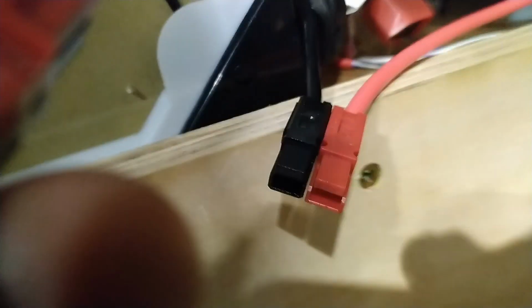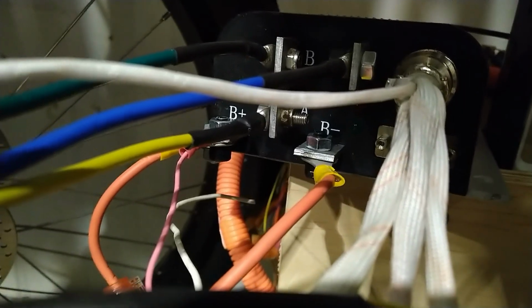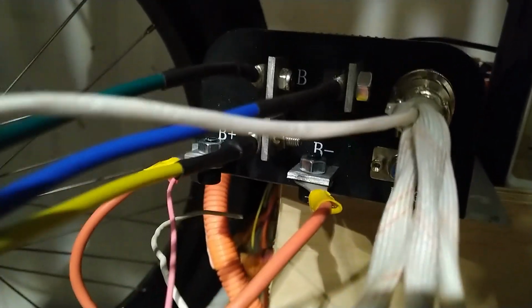Now let's see about doing this one-handed. I almost got the hang of it a minute ago. So there, that's what we're looking for. Nice little bit of sparkage. No lights in the controller yet. Ooh, what did that mean?